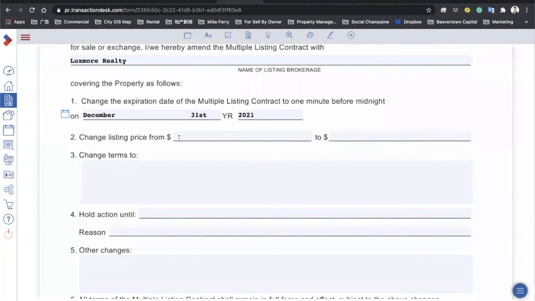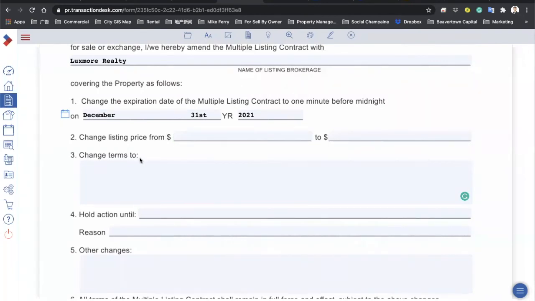And then if you want to change the price, you can fill in here. It used to be 5 million. You can choose to lower the price or increase the price. We can change it to 4.5 million. If you don't want to change it, just leave it empty.